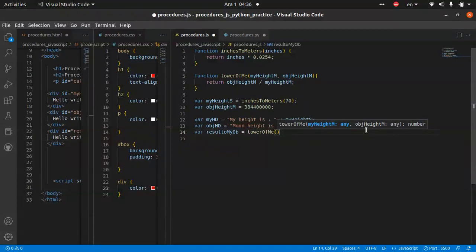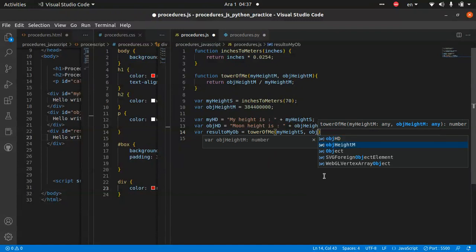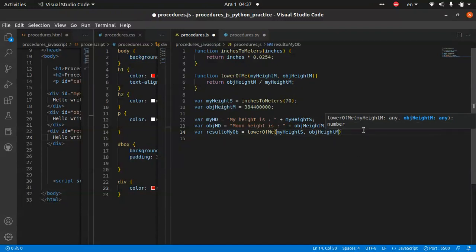For my height, we can say my height s, this one, because we need to divide it by here. Our function is ready to calculate it, and the object height m, this one, right?